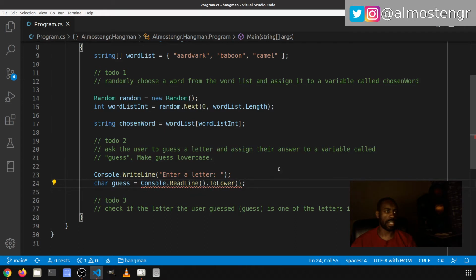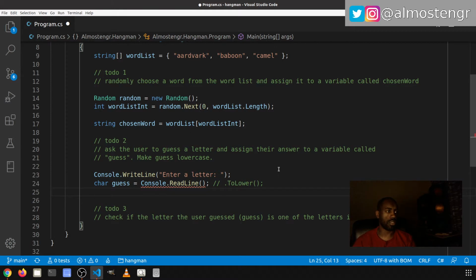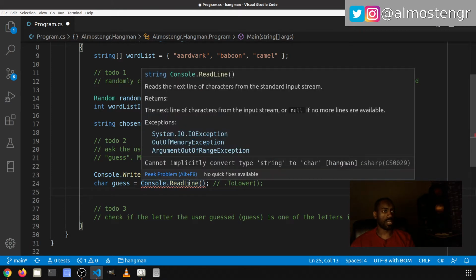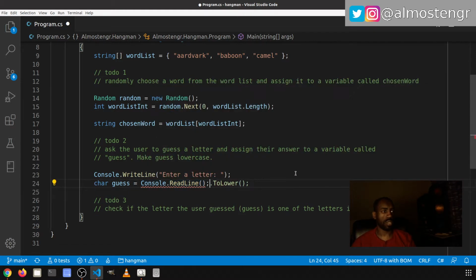So it does not like that, so we may have to take this ToLower out. So let's go ahead and do that there. Well, maybe not, since it does not like that being done that way, unless I can convert this ReadLine to a char, which I do not believe is possible.